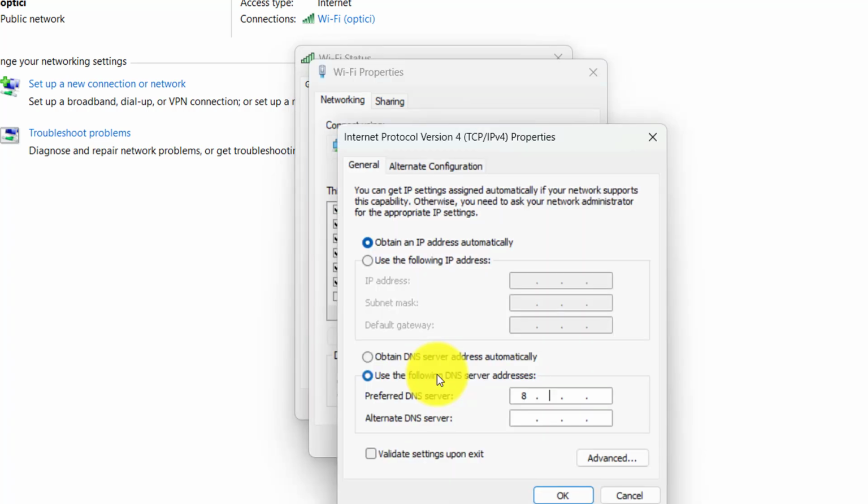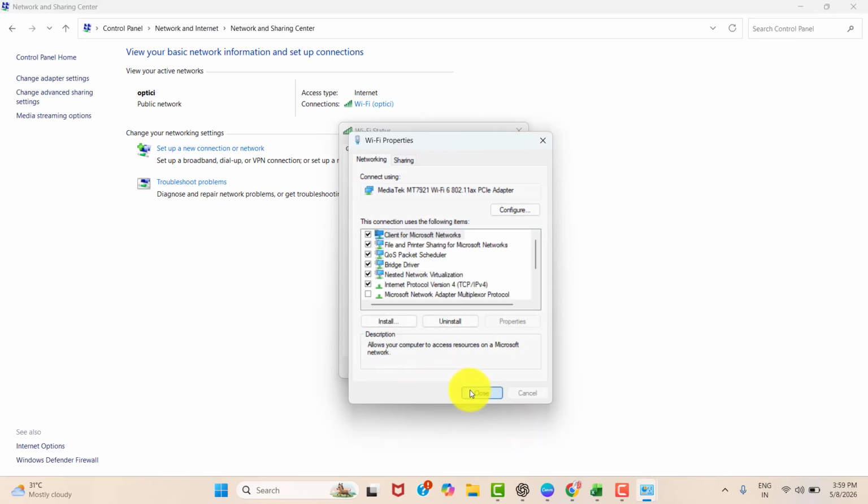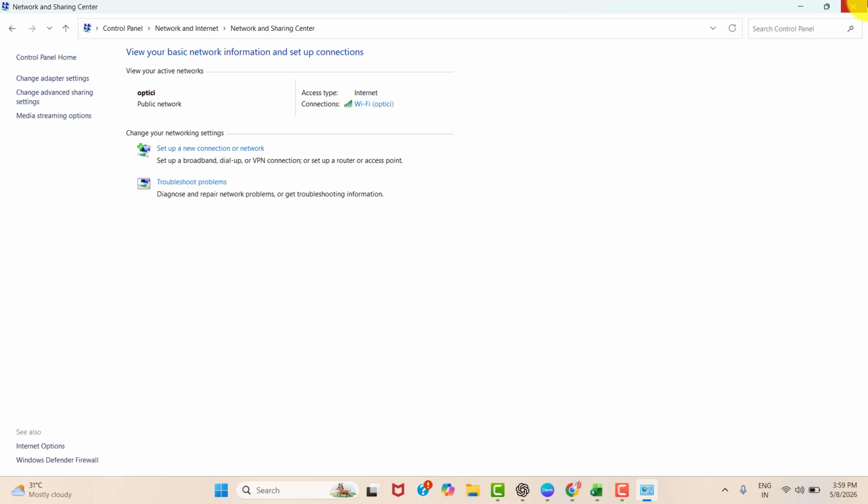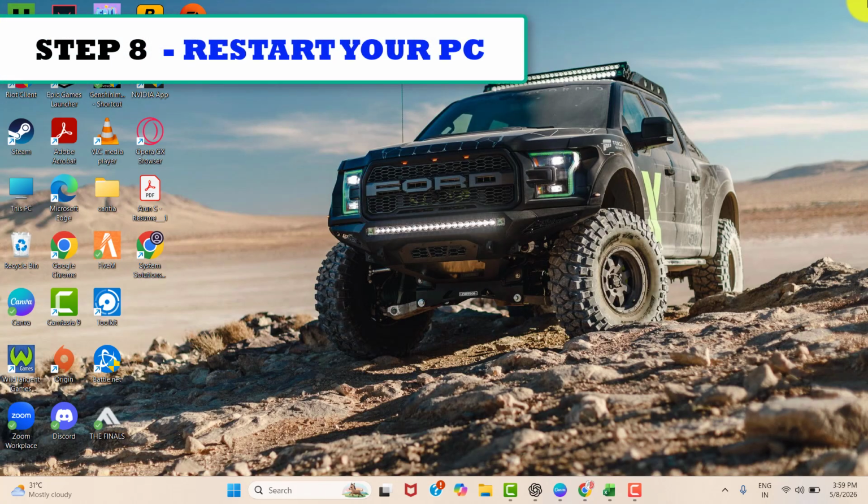Then choose Internet Protocol Version 4 and use the following DNS address as 8.8.8.8 and 8.8.4.4. Once it's done, please click OK and then close it.